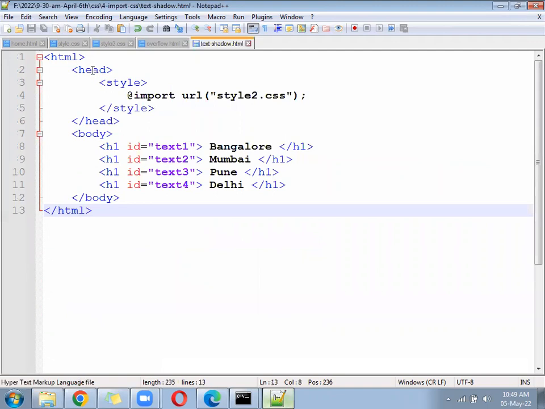Next file you create, give the file name called rotate, R-O-T-A-T-E, rotate.html.